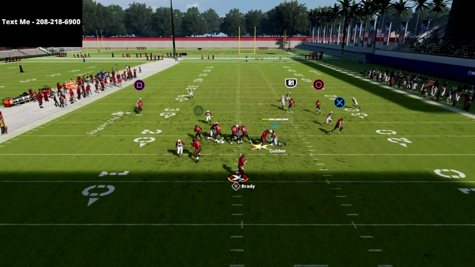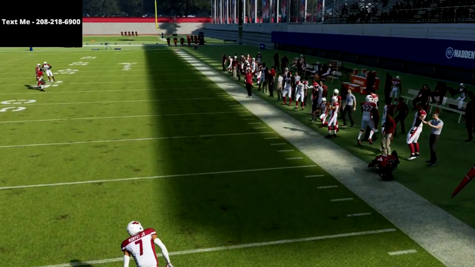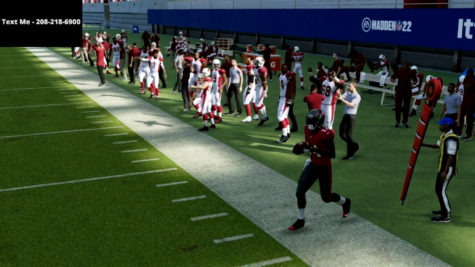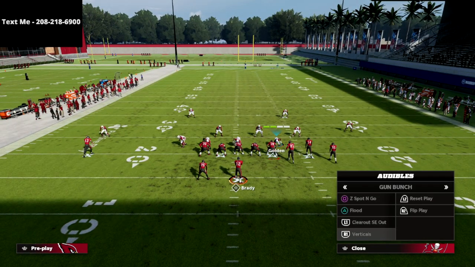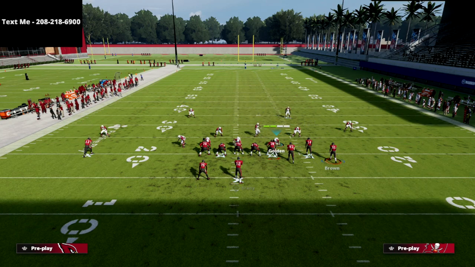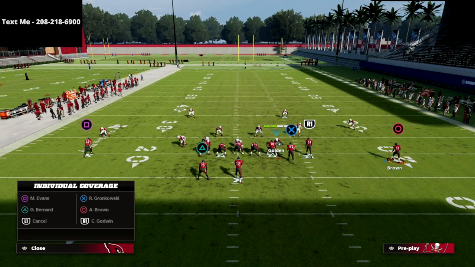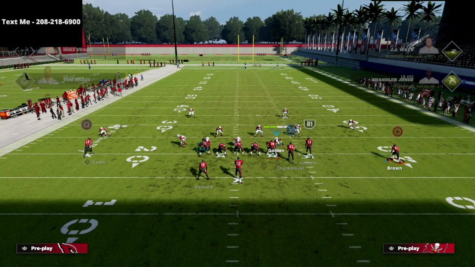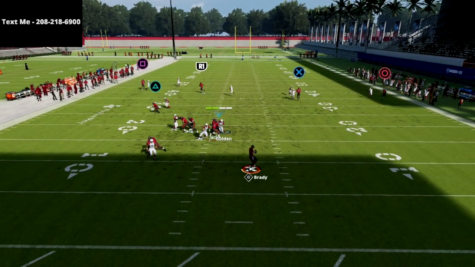The problem is, if the safety doesn't match very well, this could be a real problem. And especially, there are so many route combos in bunch. I don't have time to go into everything they can do, but there's a lot of things. I'll give you this one real quick. Let's say they run verticals and they motion out and they do this. Well, now you see here, it does play it okay.